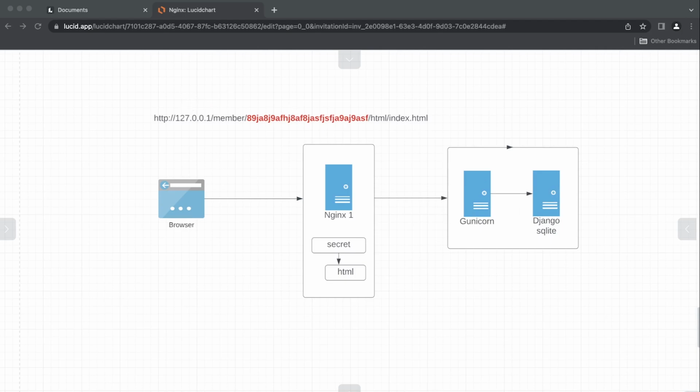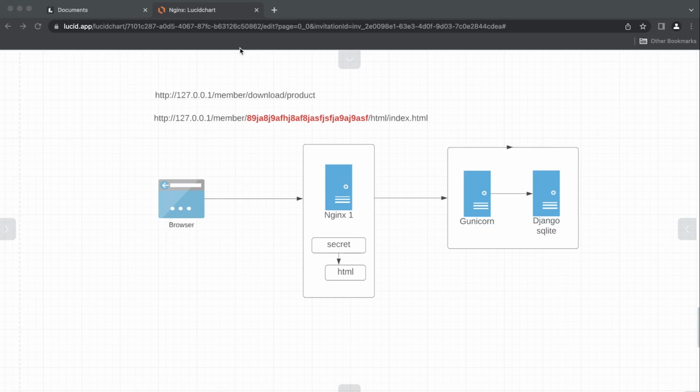Okay, so let's pretend we have some sort of web service whereby we are selling digital products. The customer would pay for the product. They would be presented with a link where they can go ahead and download their digital product.